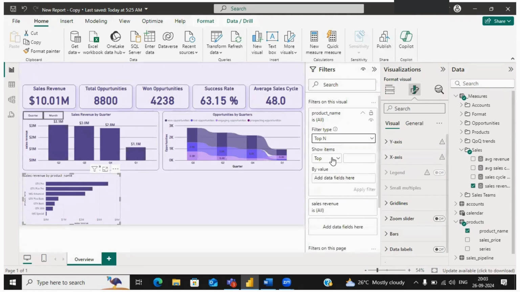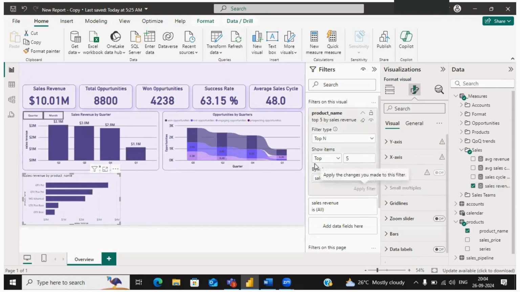Now, in show items, one drop down is there, and it has two options, top and bottom. As we want to show top five, I'll select top and I'll type five here. On which basis do I want to select? I want to select based on sales revenue and I'll just apply the filter. See, so top five products are there based on sales revenue.